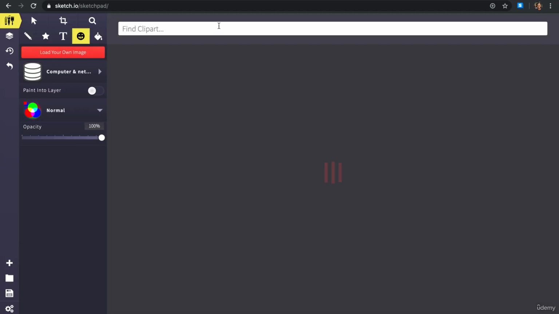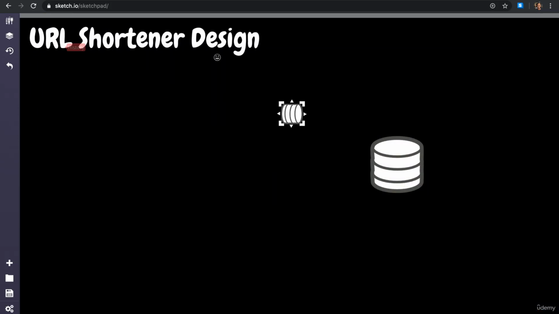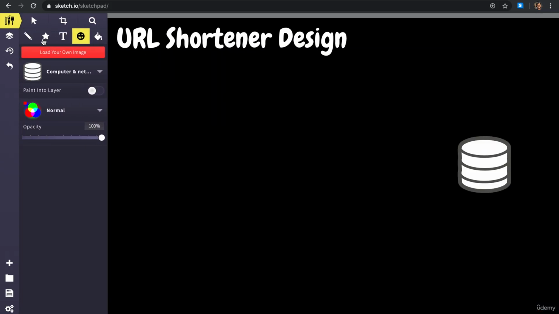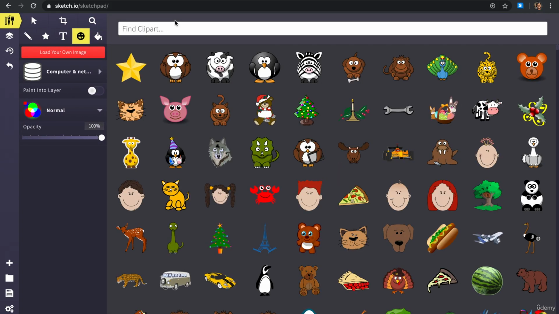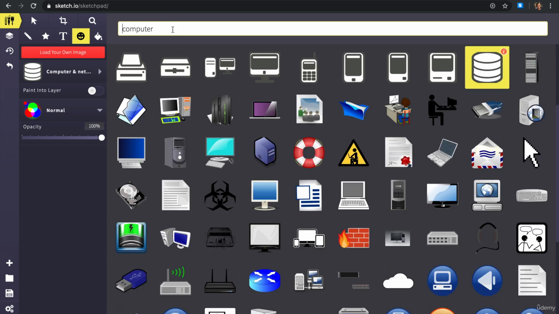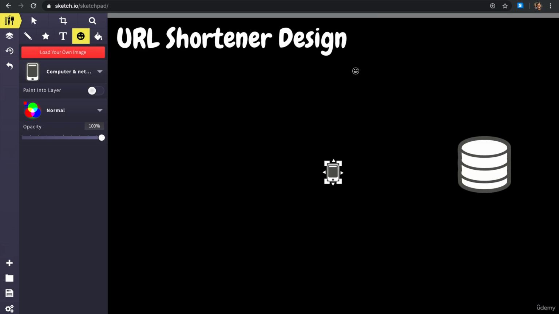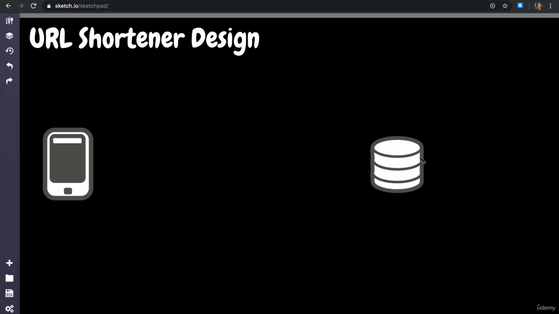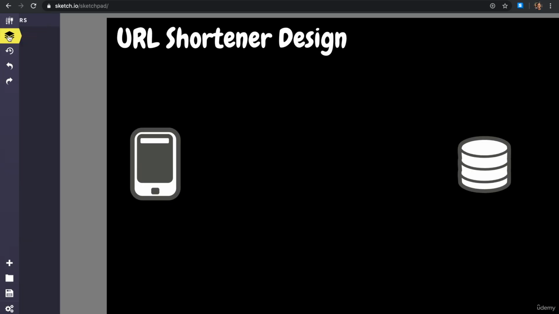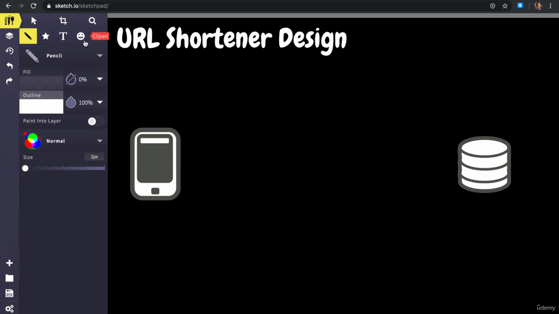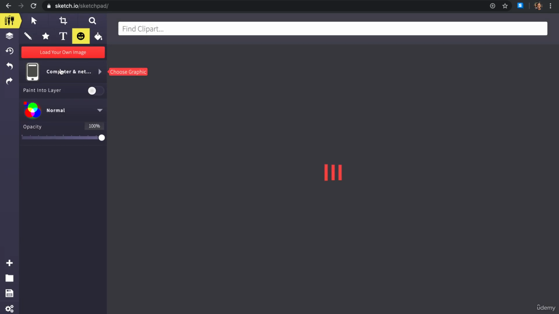How about we add a computer, guys? Let's add another computer as the client, right? Sounds good. So we have a database, we have a client, but since this is kind of a web application, we also need a web server, correct? So how about we add a web server here?